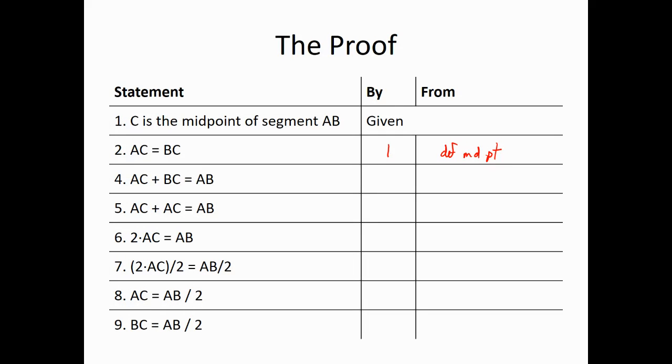And then we say that AC plus BC is equal to AB. Well, that just simply says that part plus part is equal to whole. And that would be true whether C was a midpoint or not, just so long as C is on AB between A and B, that would follow. So that follows from 1 by the segment addition postulate, which we once again abbreviate as SAP. So segment addition postulate, there, finally.